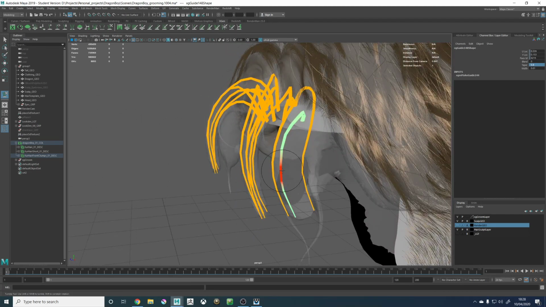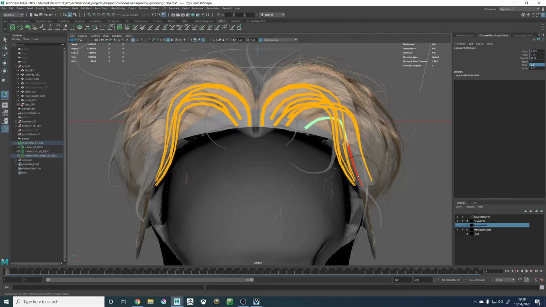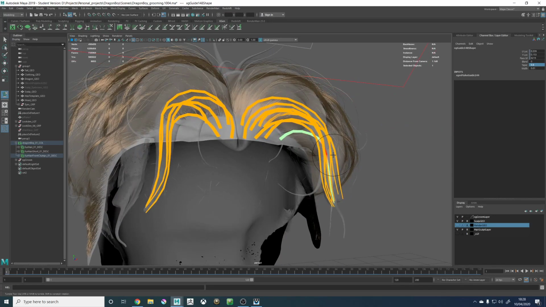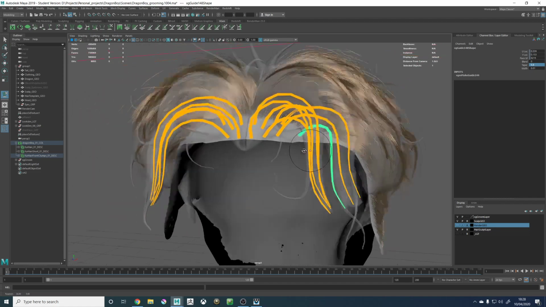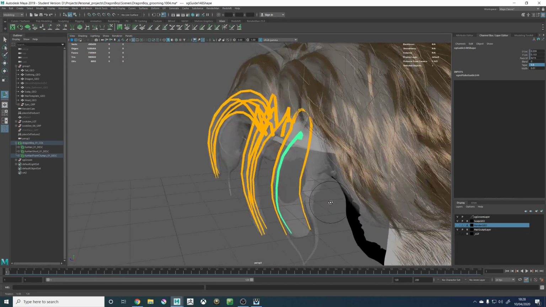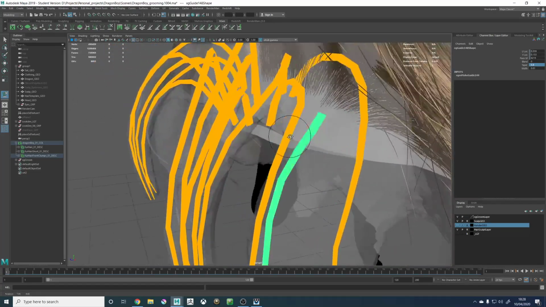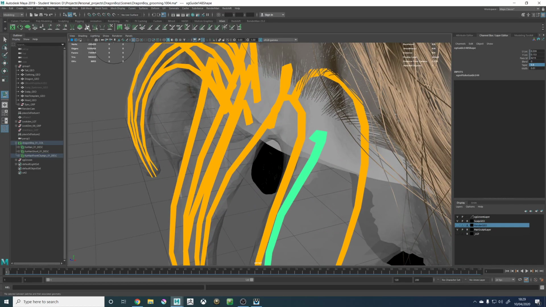So, is this doing what I want? I'm not sure. Really not happy with how this region's going to turn out, I think. It's going to be super weird.